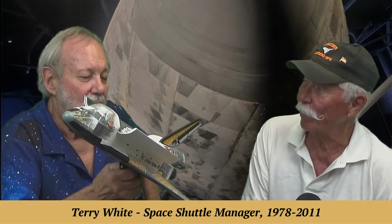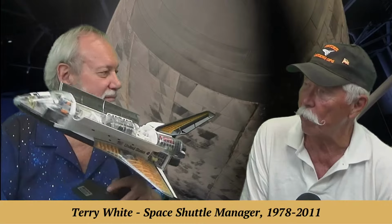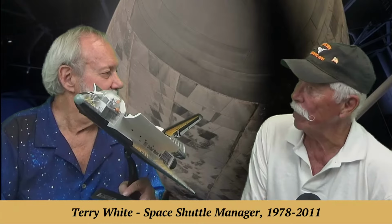I said there's a lot of things I could tell you to build it better, but the concept, even though I worked on a lot of stuff, modifications to the building and modifications to the orbiter, I didn't have to write the checks. Well, the basic design is a good one.